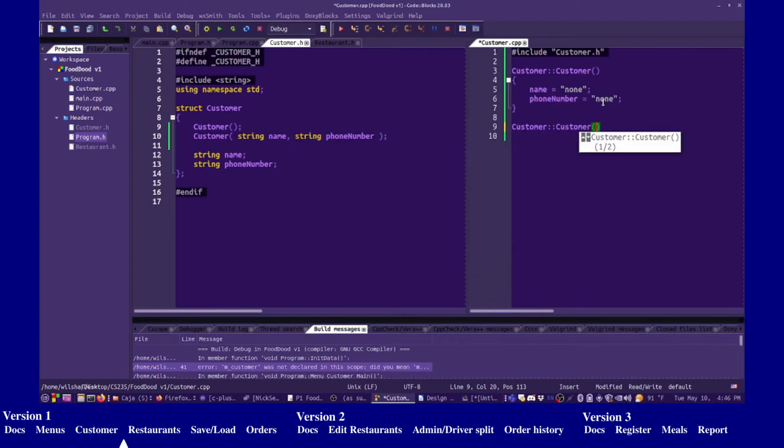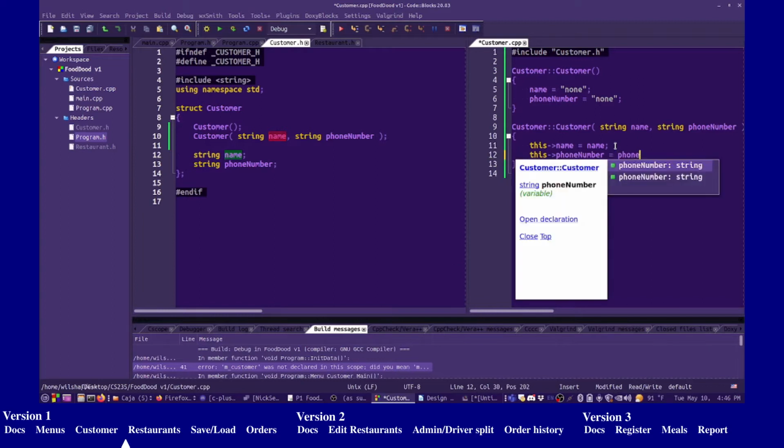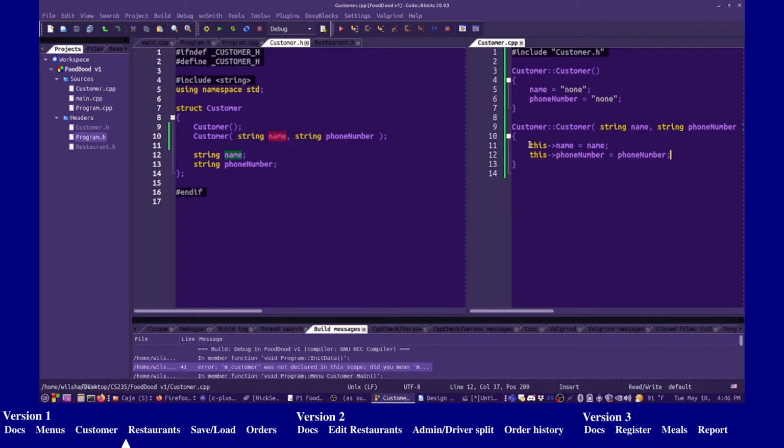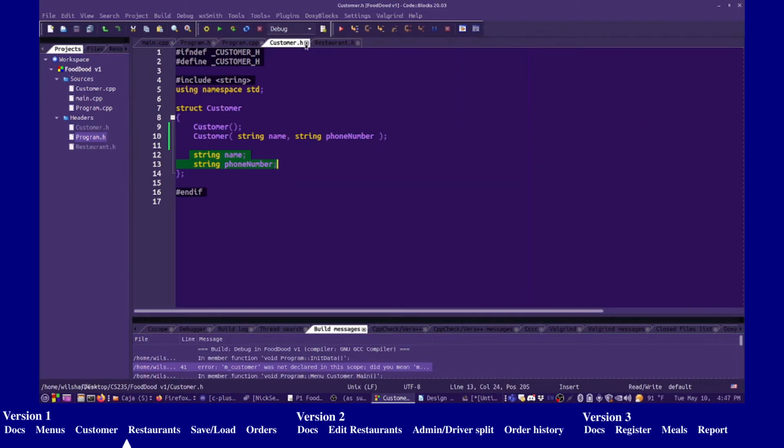And customer with string name, string phone number. We'll set this name, which is this version right here. So this name is that. This name, that's not, is this one right here. It's kind of hard to verbally explain, but hopefully highlighting things makes things more clear. So this arrow name is the member variable, whereas just using name itself is the parameter. So now we have that nice little constructor.